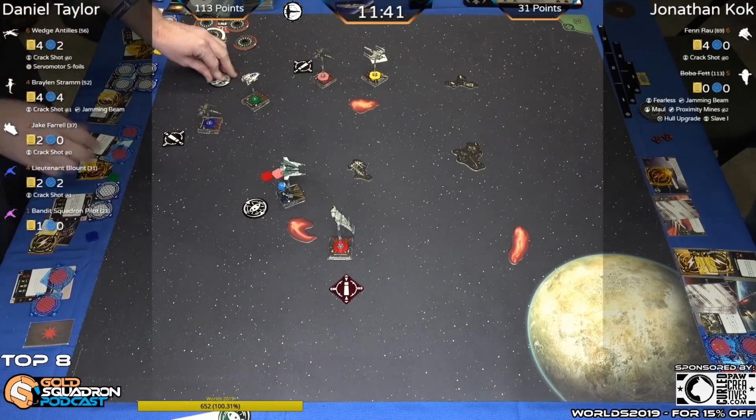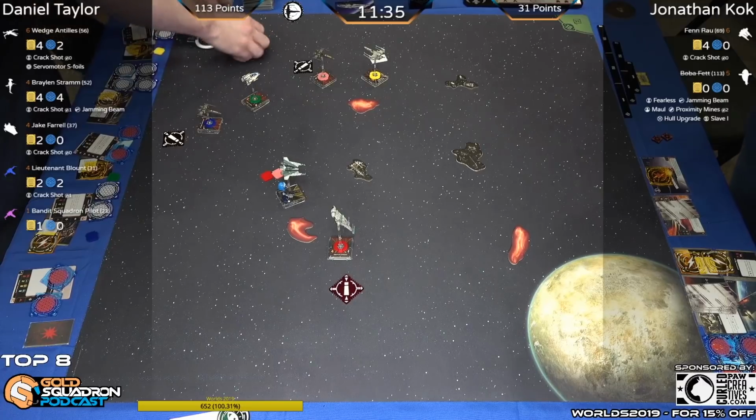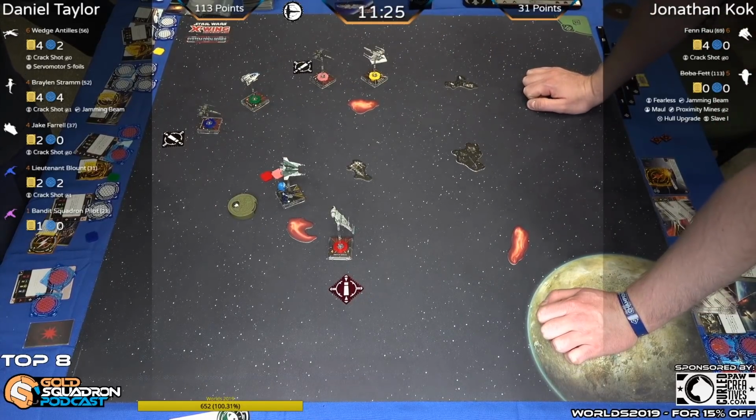Uh-oh. Chris is going to go talk to them about that. He rolled too many dice on that Fen dodge. So we're getting them on that right now, letting them know.